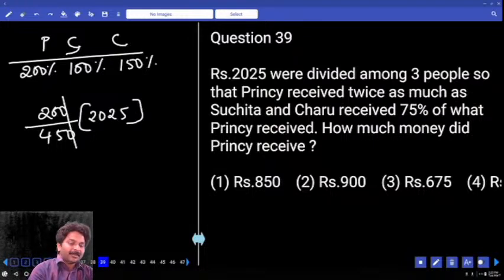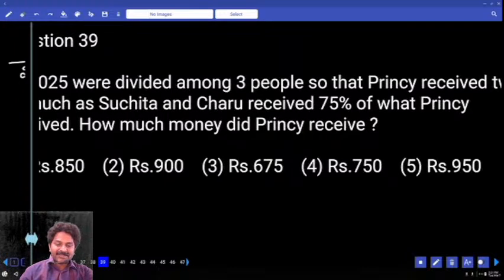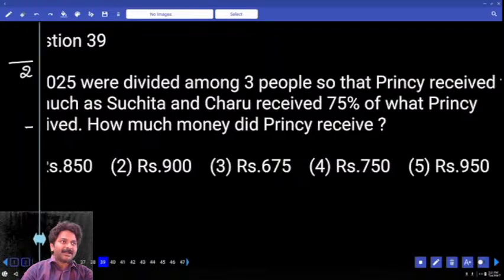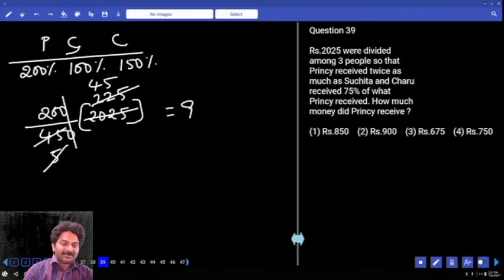I don't know 45 multiplication, so I'll try with 9. 9 how many times? 5 times. 9, 2 times, 18, 22. Again 2 times. 5 times. In the numerator I see 9 multiple, which is 225. Answer must be 9 multiple. Can it be first, second, third? Third. 45 times 900.